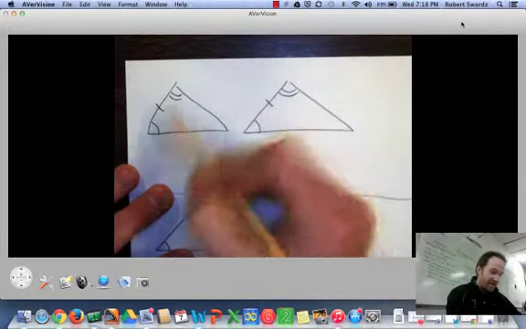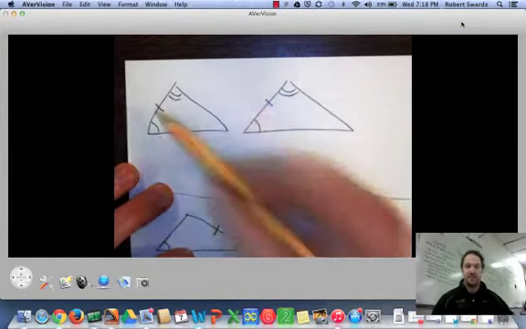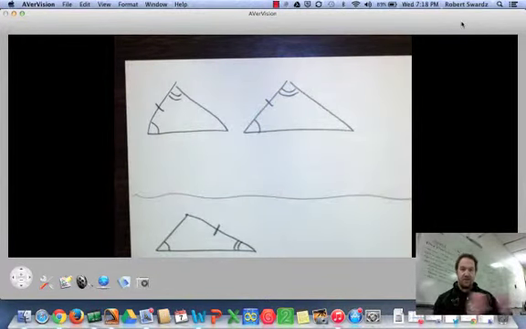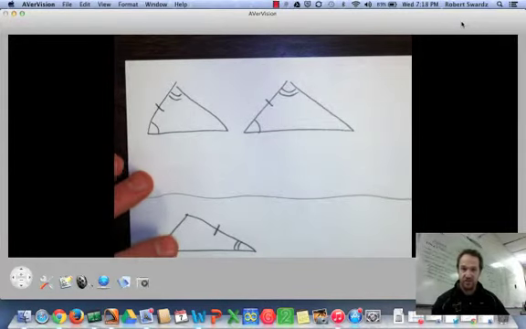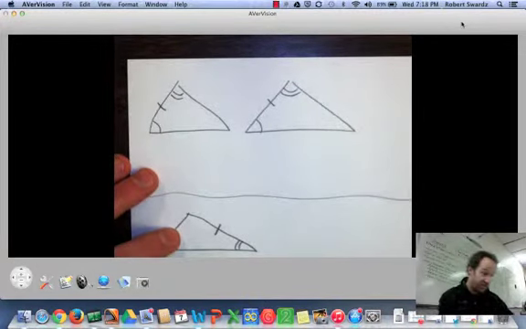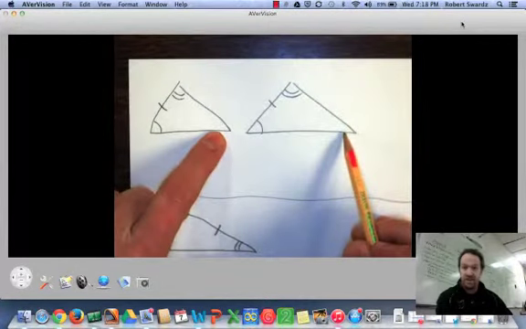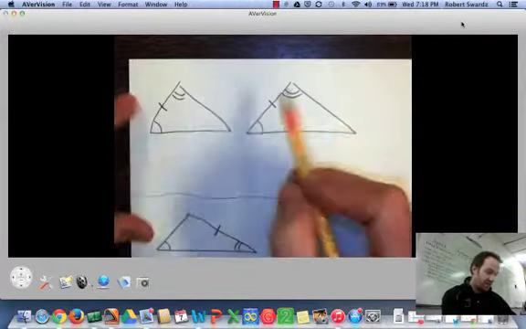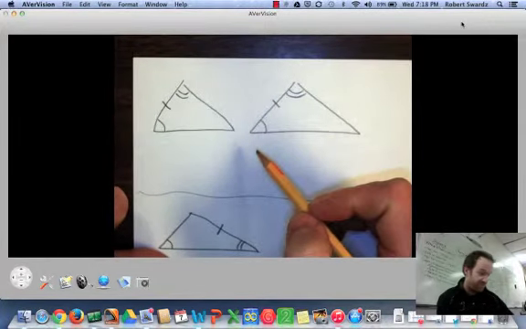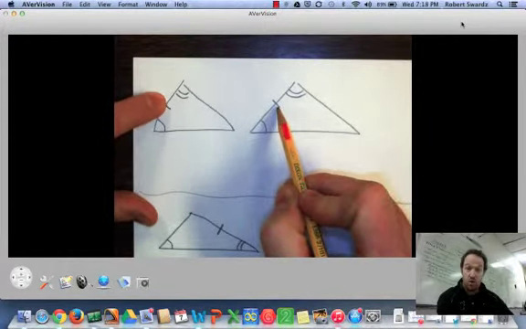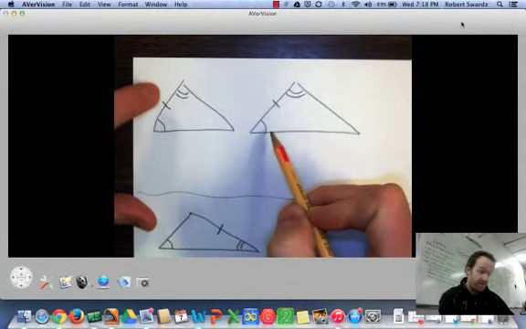Here we've got two pairs of angles that are the same and a side in between them. Is that enough? Well, again, let's go back to similarity. Are these triangles similar? The answer is yes by angle, angle. Since they're similar, that means these pairs of angles are the same. Now, it also means that all the side ratios are the same. The side ratio of these two is 1 because these are the same. This divided by this would be 1.